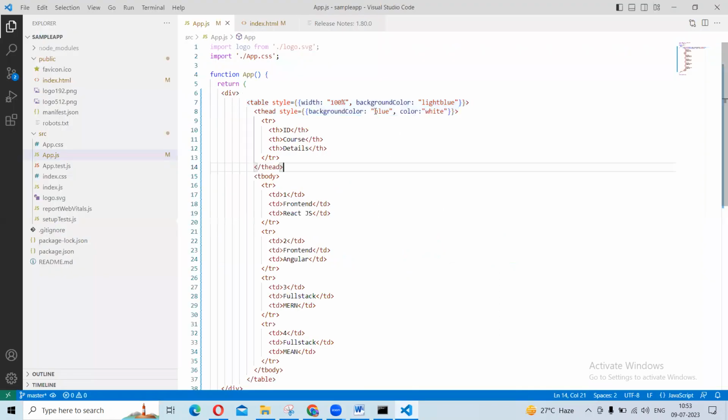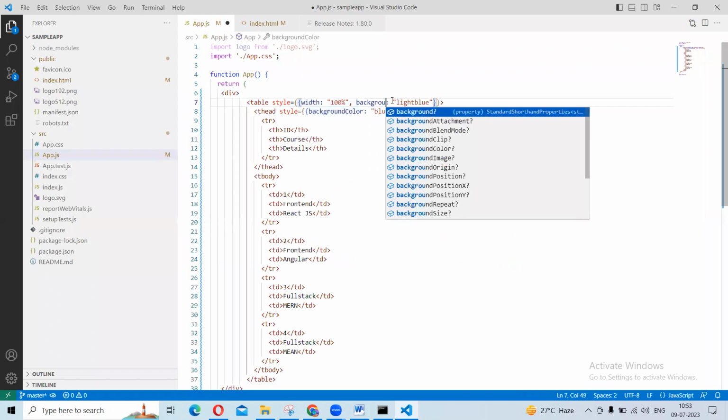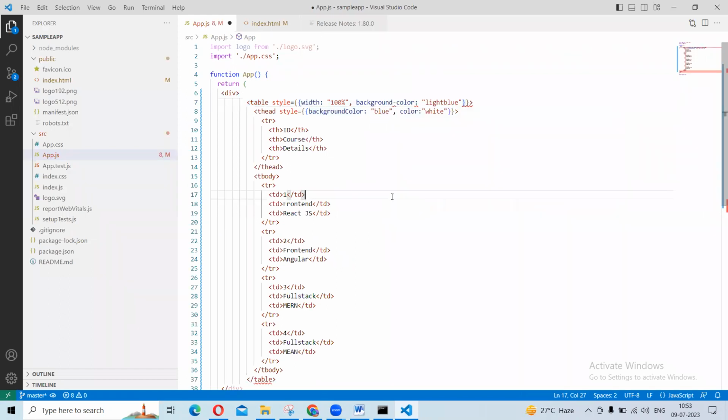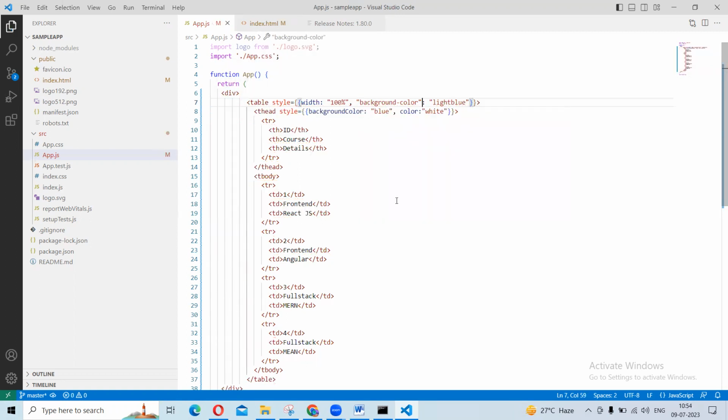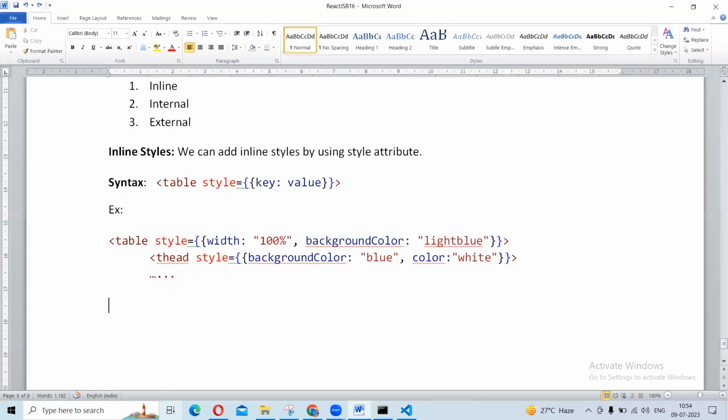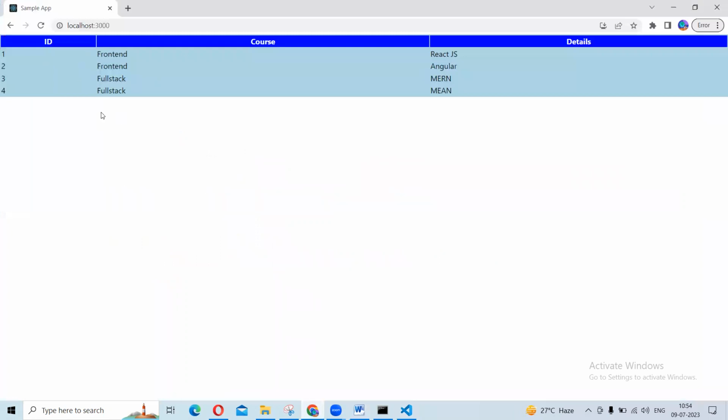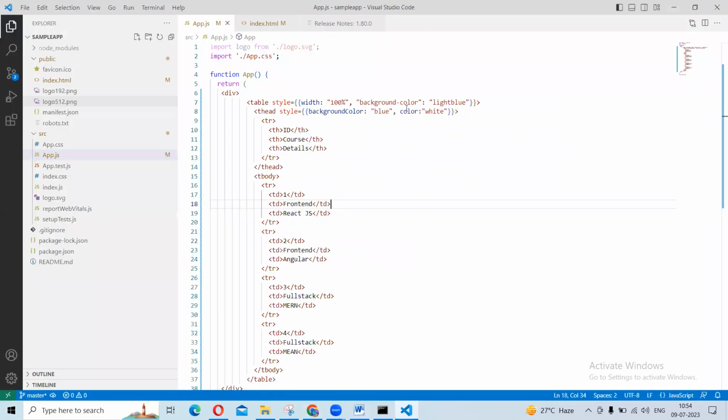I don't want to write like this. I want to write my own style like background, hyphen, color. This is as per the CSS, but here you are getting the issue. So in this case, enclose this inside quotations. The key should be in a quotation. Keys should always be a continuous word without a hyphen or underscore. Now it is applied, still it is applied. But this is not a standard.